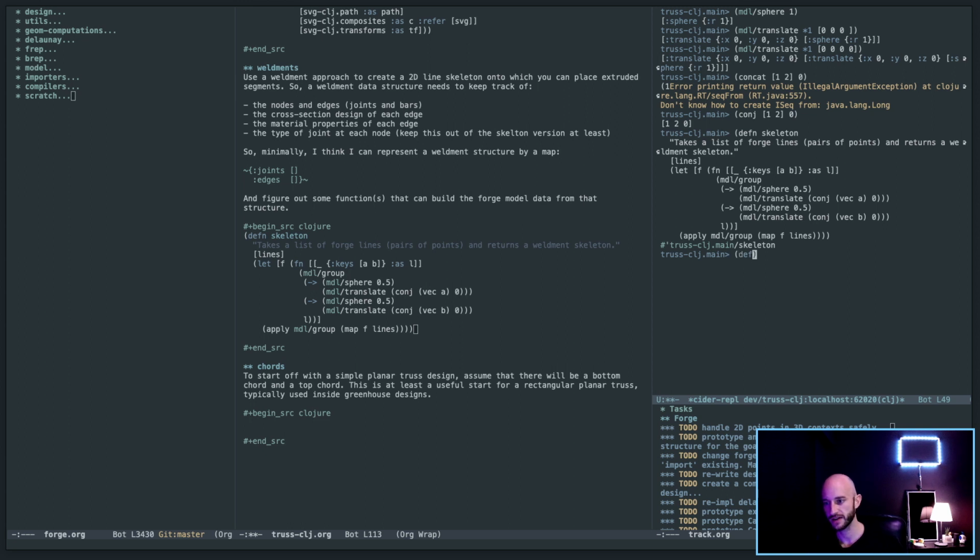Okay, so let's def truss. It's going to be map model slash line over the list of, oh wait a second, it has to be map apply model slash line.